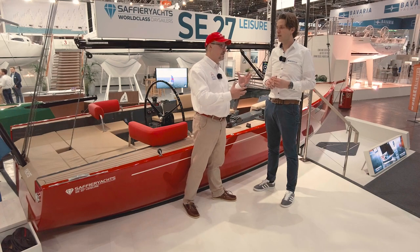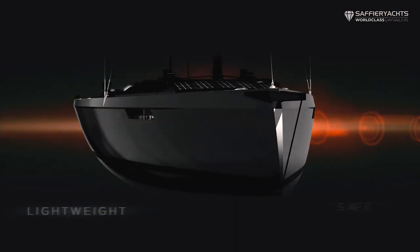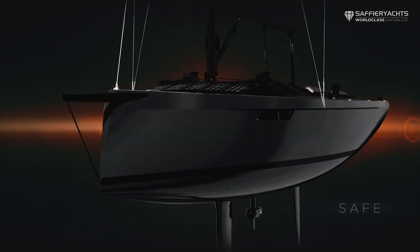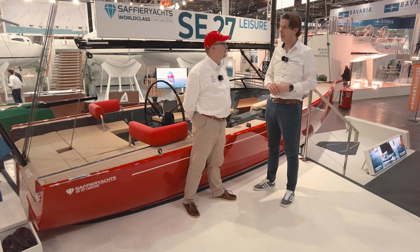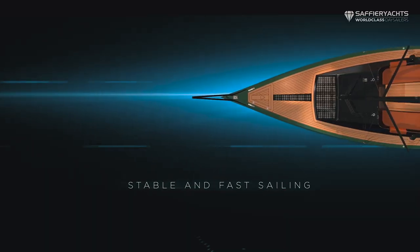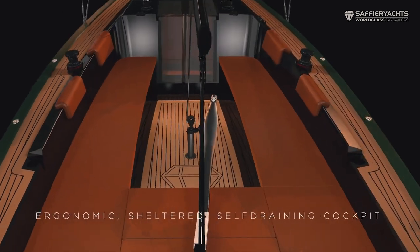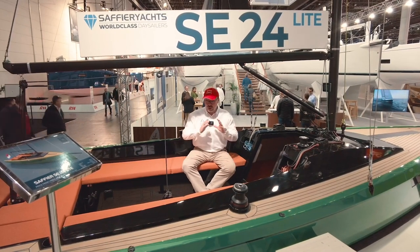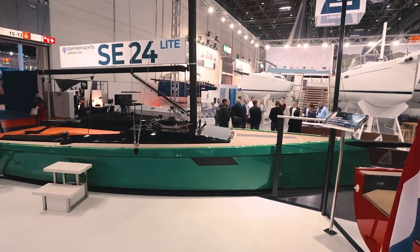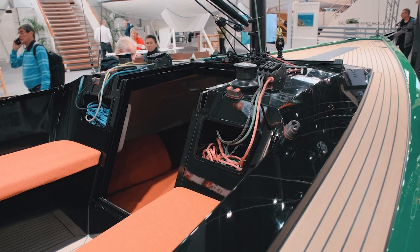Kai describes the buyer profile: for the SE24 Light they are looking for the young professional who's just earned their first big money and wants to spend time with friends and family, especially with young kids. It's a very protected cockpit, and later you can go out for some performance sailing with a big spinnaker and small club racing — mainly people who want quality and comfort behind the wheel. We moved on to the 24th model — a modern line with the latest contours and a lovely stem. This yacht is yearning for speed, with a starting price of 69,000 euros.